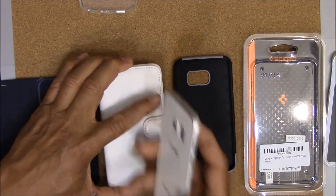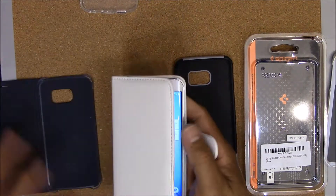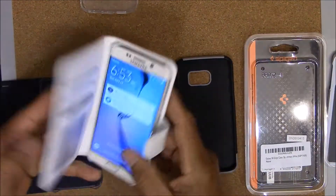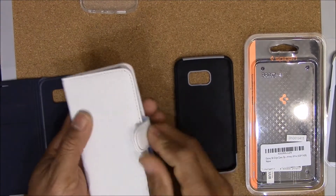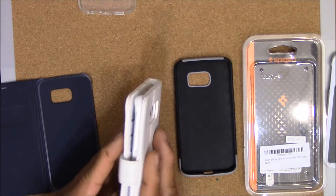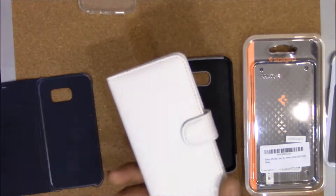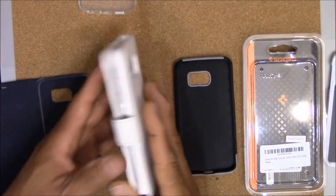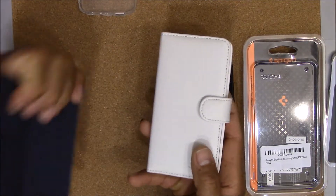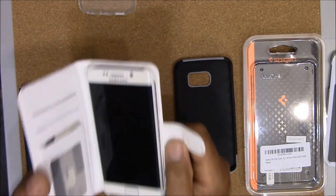I like this wallet case — this one gives you a lot more protection than the slim one, because this one at least has a flap over to hold it in place. So if it falls, you can relax a little bit more that it might save your screen. Unlike the slim case where it might fall and open up before it even hits the ground, this one might stay closed. It's going to give you a lot more protection.